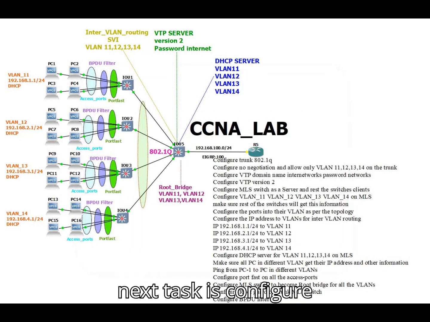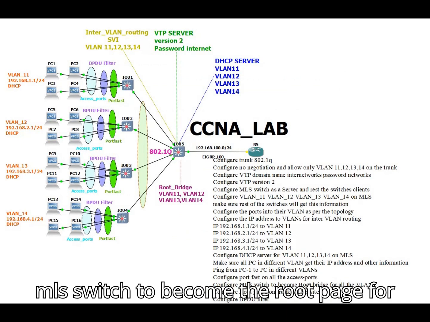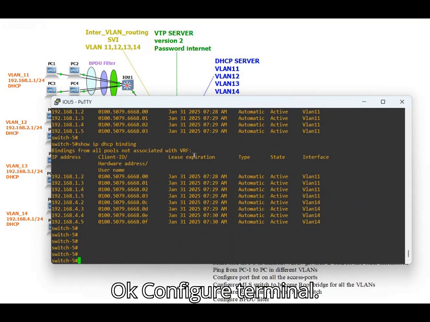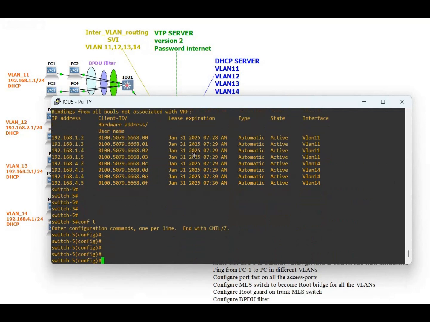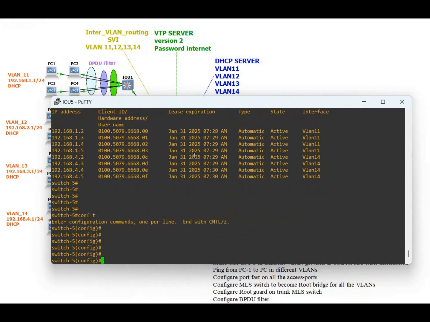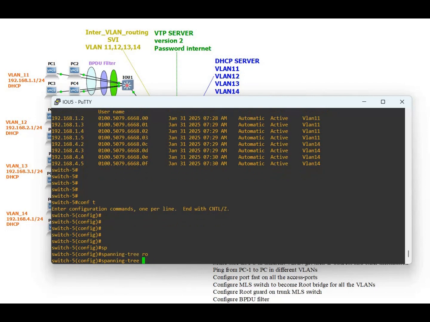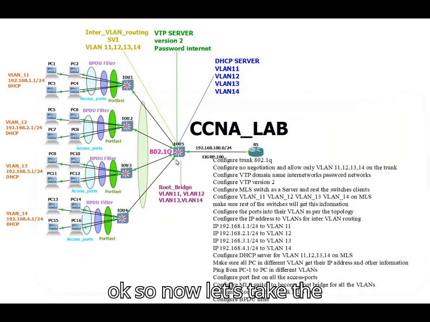Now the next task is to configure the MLS switch to become the root bridge for all the VLANs. Configure terminal, spanning-tree root.